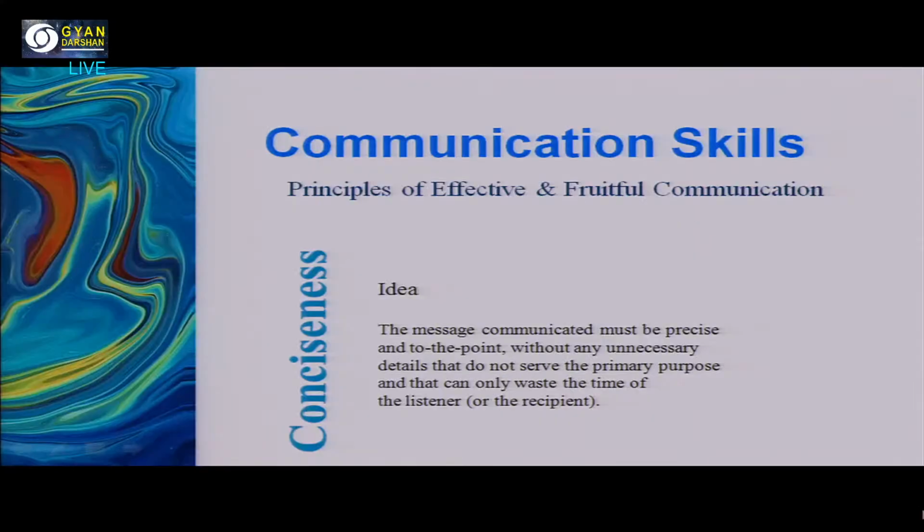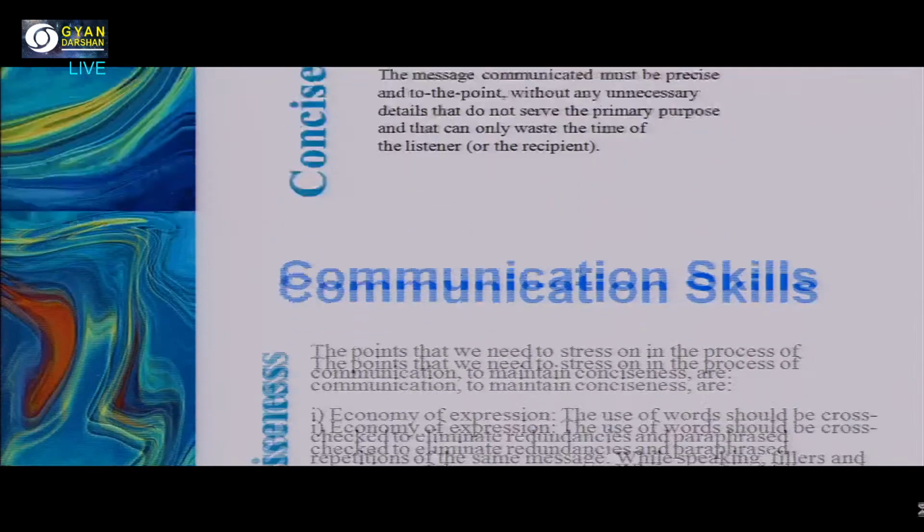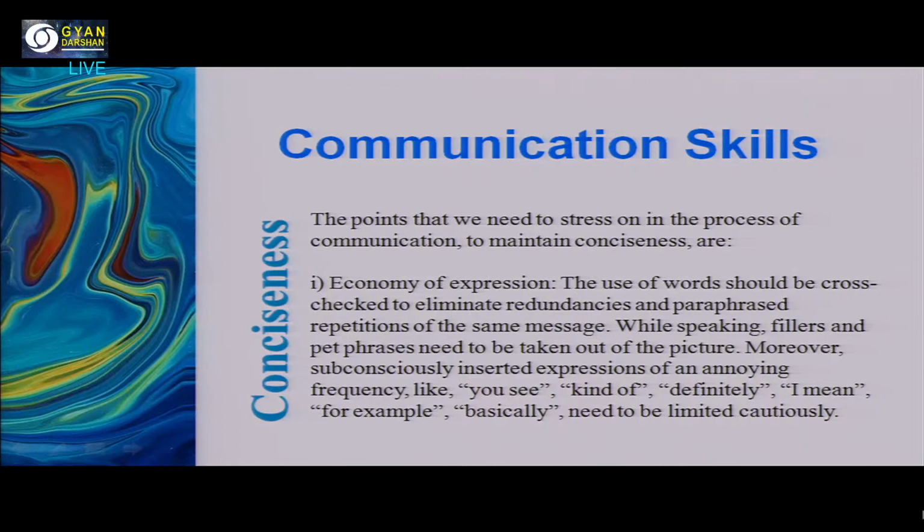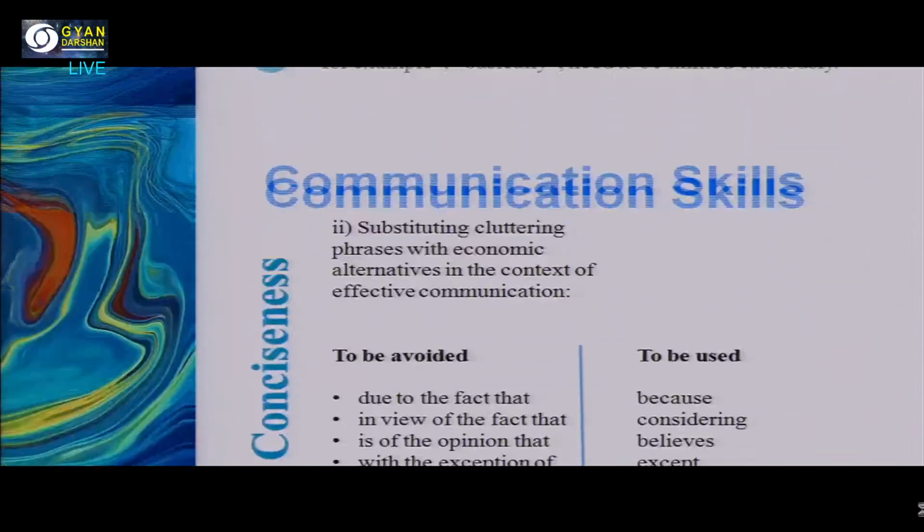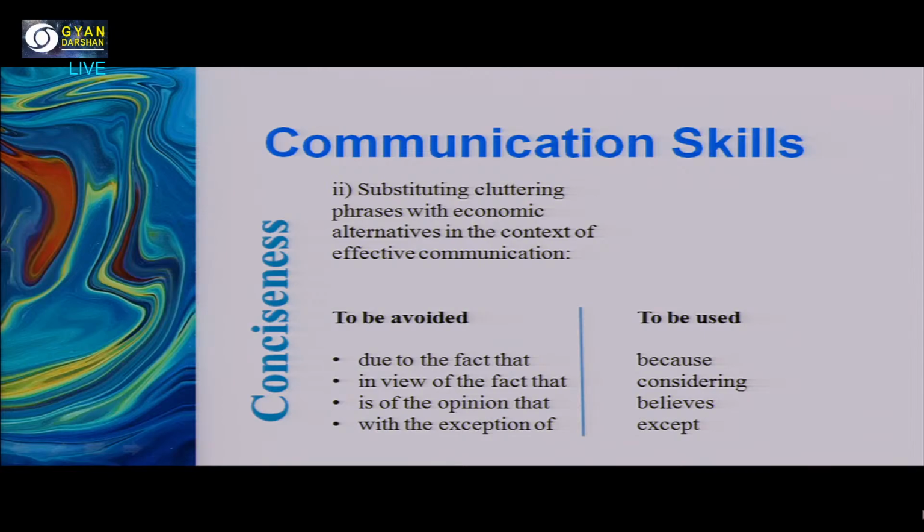Another important thing that we need to keep in mind is that we need to be concise. The message that we are going to convey must be precise, without any unnecessary details. The primary purpose is that we need to convey the idea without wasting the time of the listener. So we need to exercise economy of expression. For example, there are times when we say, in view of the fact that, so we might as well use a direct word, say, considering. Instead of in somebody's opinion, might as well directly say, so and so believes.